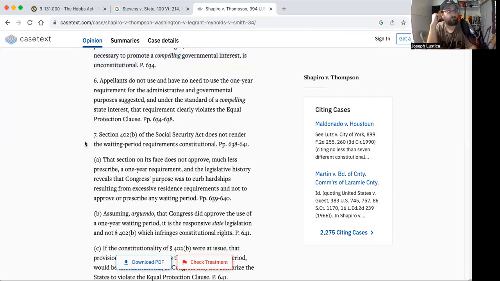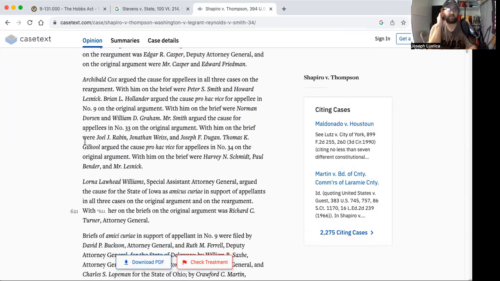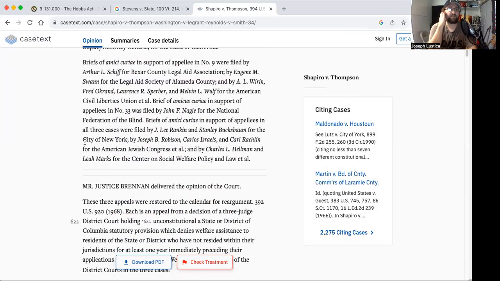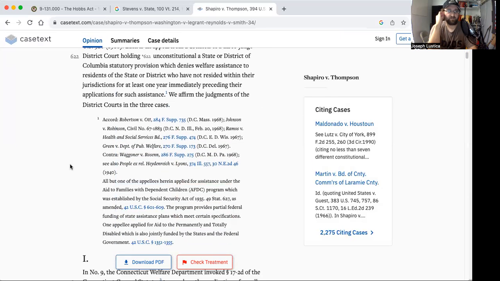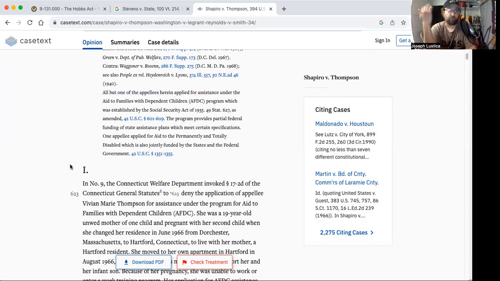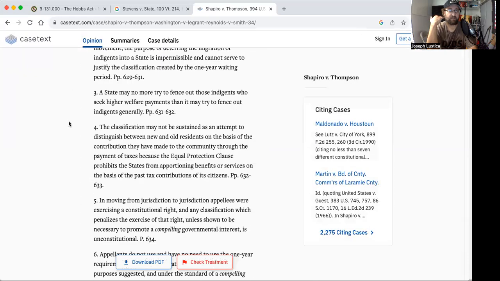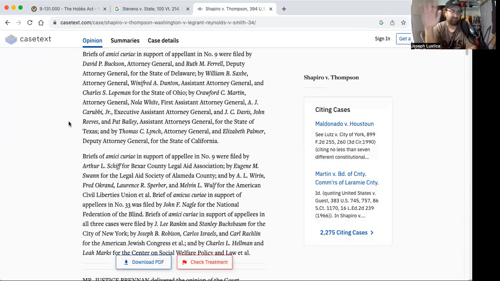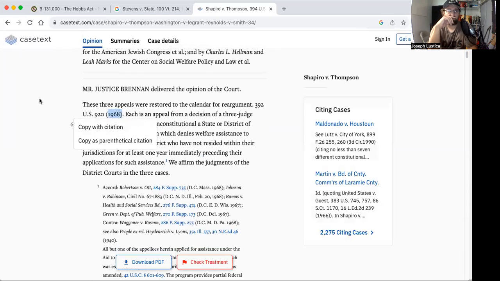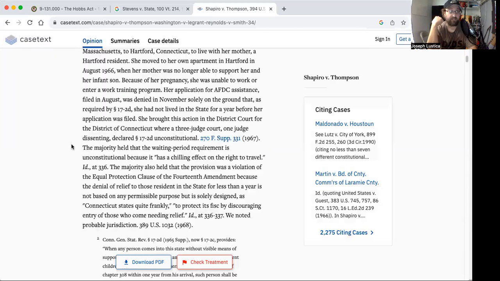There are some notes I made because there's a lot of stuff to read in here, and she definitely had it rough. You can read that. It was tough for her, and her going for government assistance would probably have benefited her if she was only doing it temporarily until her kids were a little bit older and she could handle working or finding a man. This was back in the 60s, I believe, though I think there was something in the 40s. I forget the years. Oh yeah, 1968. Look at that. Okay, good. Now we're going to go down to here.